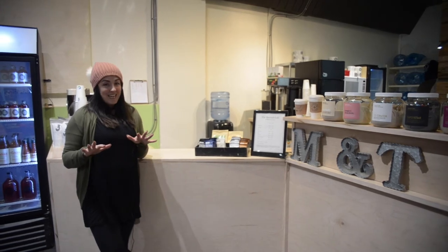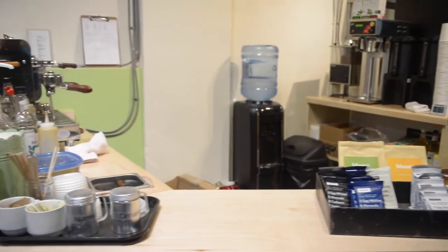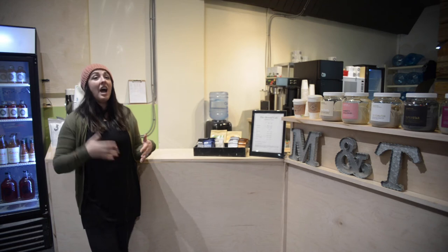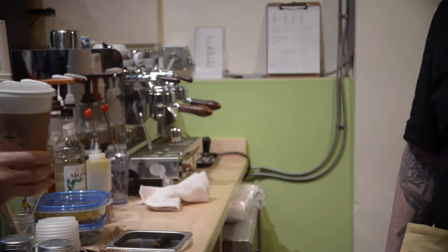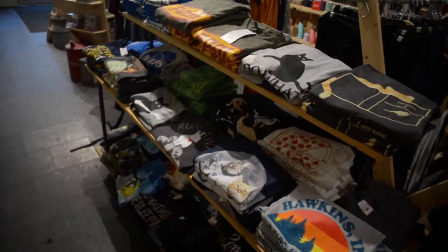We are so excited that now we've expanded into a larger location we've finally been able to get our cafe open. We're standing in front of the Dovetail Cafe — we use 33 and a Third Coffee so it's all ethically sourced and roasted right in the city, which is amazing. We're super excited to support another local business. We offer a variety of drinks and we also have alternative milks at no extra cost, so that's a nice sustainable option if that's something you're interested in.